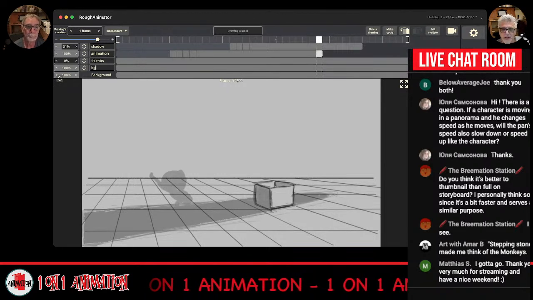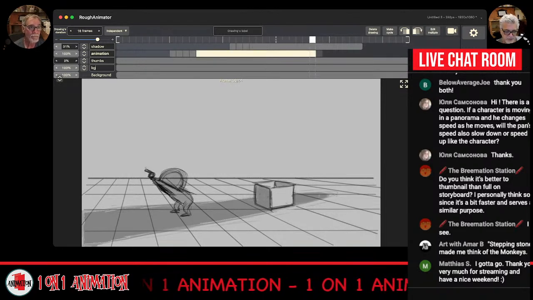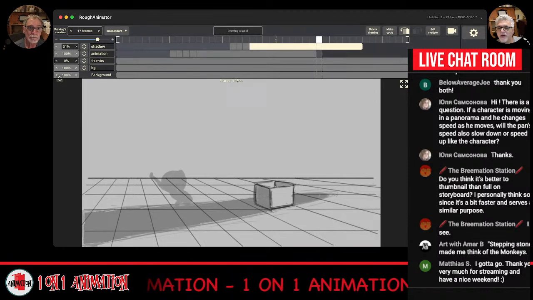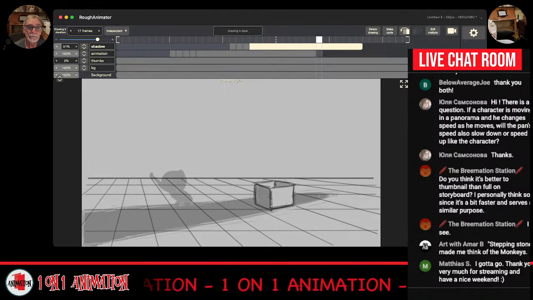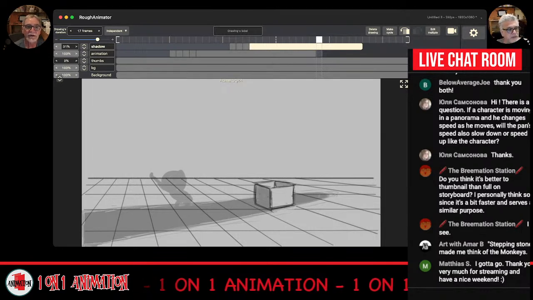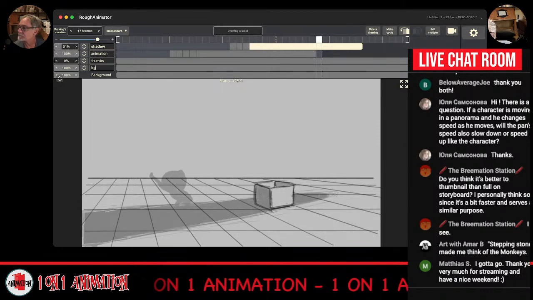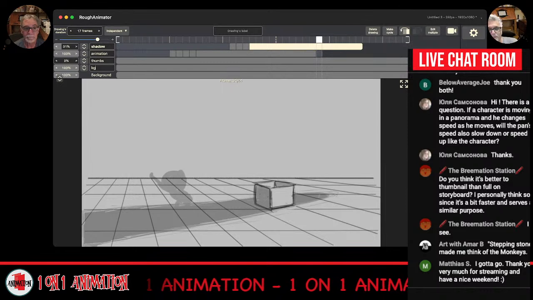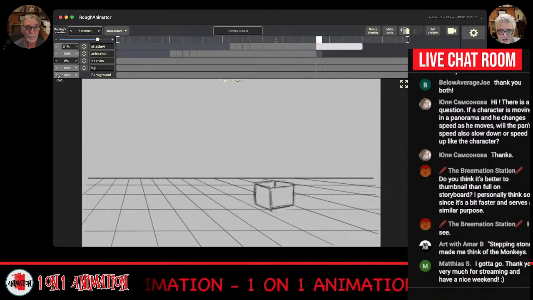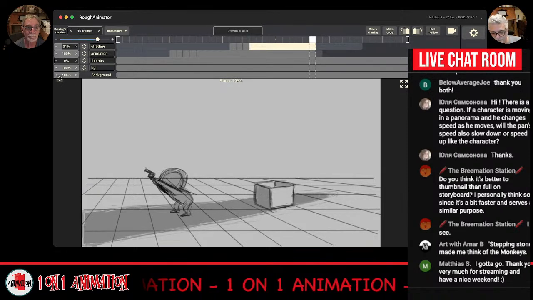Okay. Now, because from this point here he's going to change his position, I am going to create a split right on that frame. And I believe there's a feature here where you can add a split on the timeline. We'll do a video on how to use Rough Animator sometime. Let's see. There it is. Add split halfway. Oh, at current frame. Boom. So it made another shadow here. So I can take this shadow.